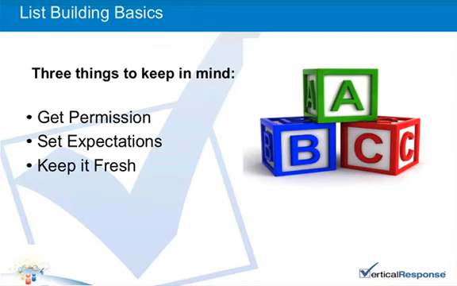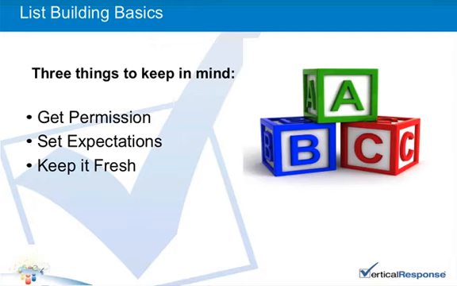And it's probably the hardest of the 3 on this slide, getting permission from the people that you want to be sending your emails to. Setting expectations is along the lines of what will be expected in your emails, what's the content that you're promising, what's the frequency of when you're going to be mailing. You want to set the expectations early on so your recipients know when to expect your emails and they know what great information you're going to have in them.